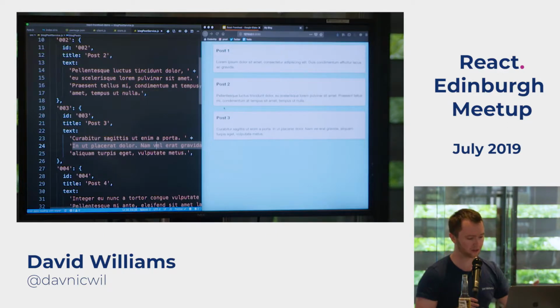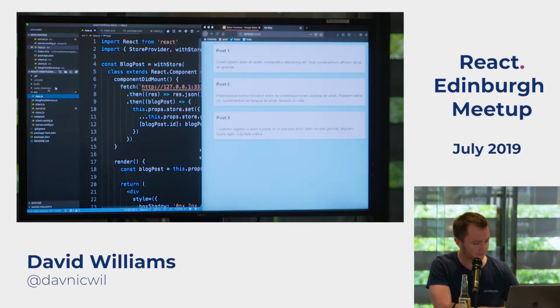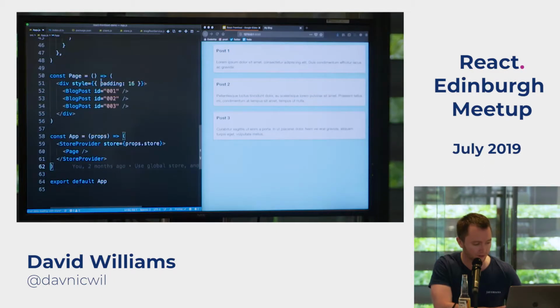Imagine a blog. It's got posts. I'm just going to go to the application code. This is the page here. You can see it's got three of these blog post components, blog post 1, 2, and 3.